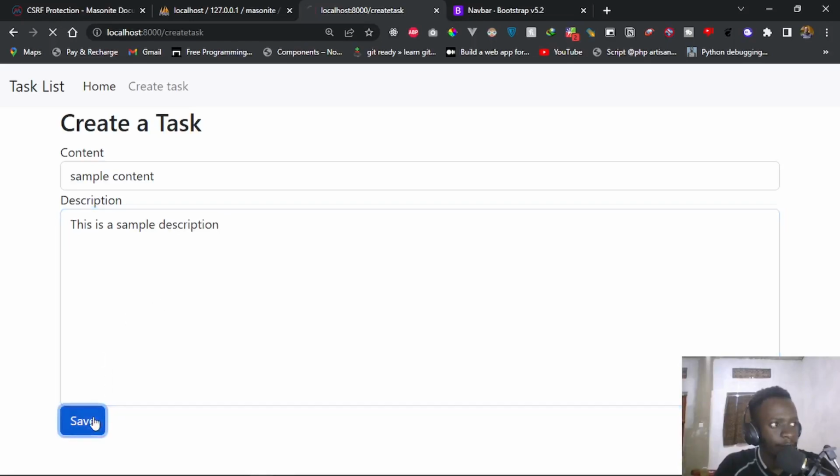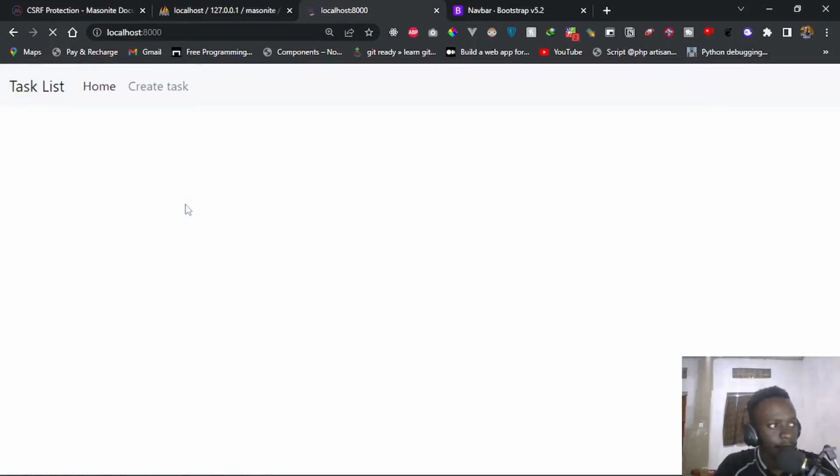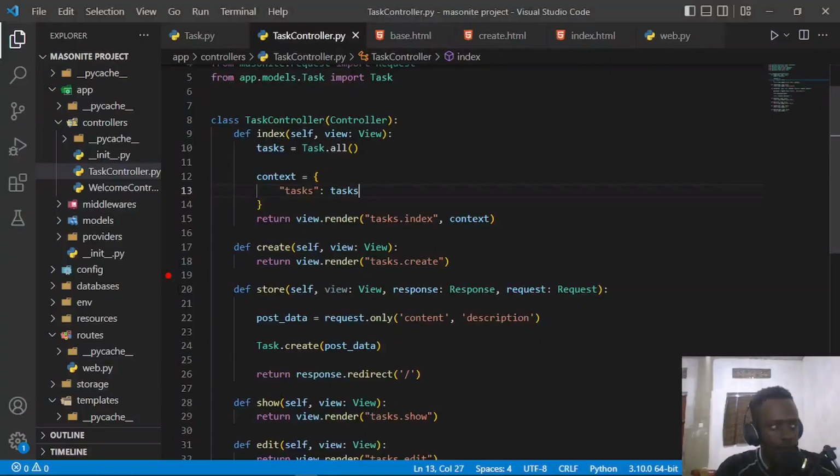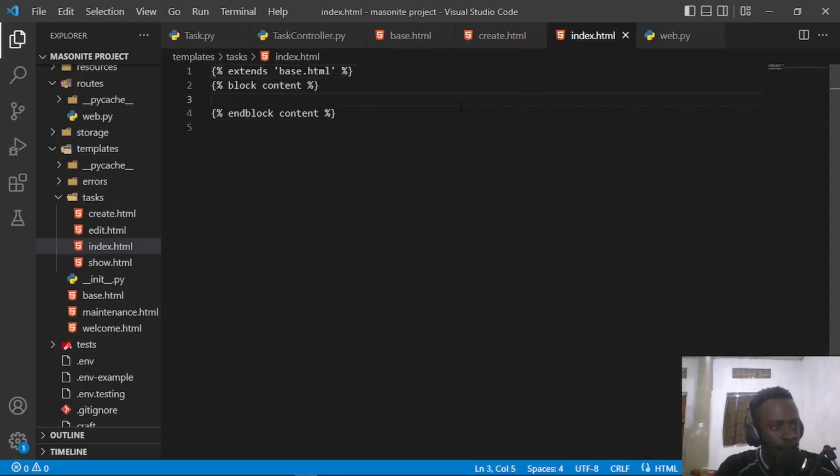So when I save, we're going to be redirected to our home page, and at this point it has no data, so we have to basically specify a way in which we're going to be displaying our data. So let us go ahead and describe our data. So what I'm going to do is to come to our template index.html, and then I'm going to create a div of class, let's say Jumbotron.